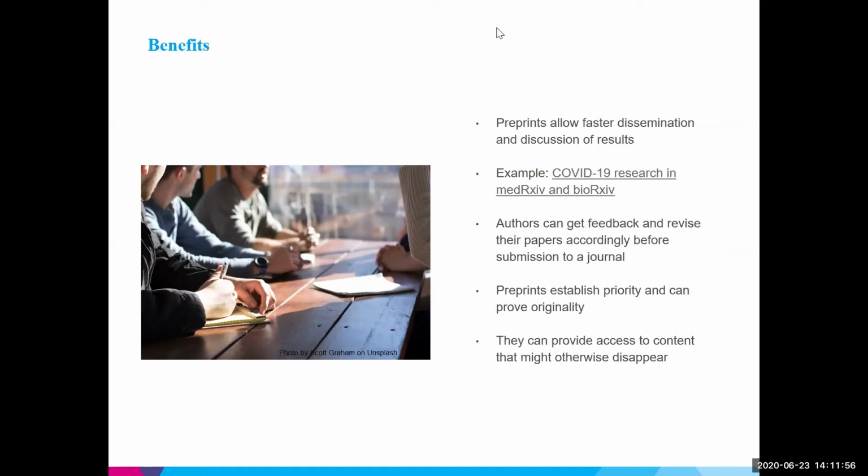And another example is replication. So say that you are trying to replicate the results of an earlier study, and you either are successful with that or you're not successful with that. So a journal may not think that that is original enough to be published, but it's still an important thing to know. Whether a study can be replicated or not is something that people need to know about. So that can be shared as a preprint. Authors put a lot of work into this research. So preprints offer a way of sharing it if it's not going to be able to be published in a traditional manner.